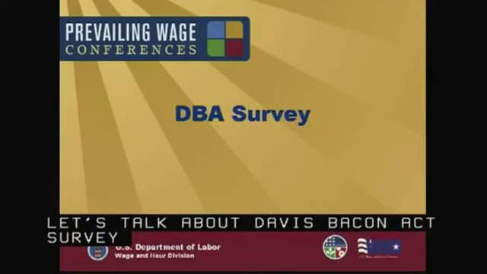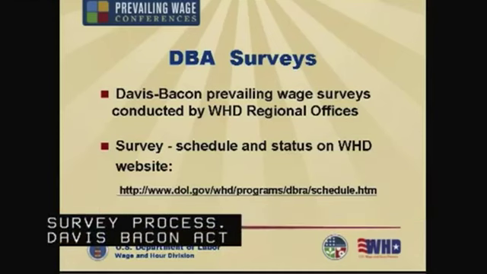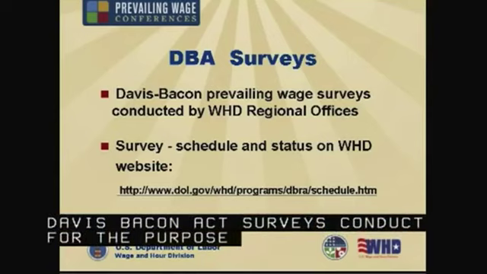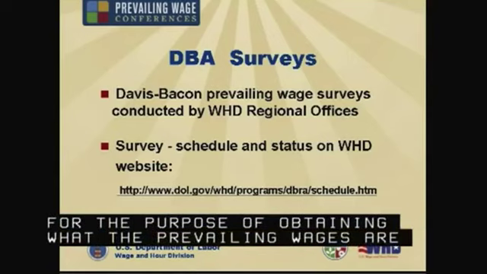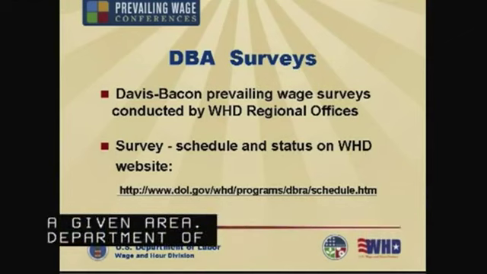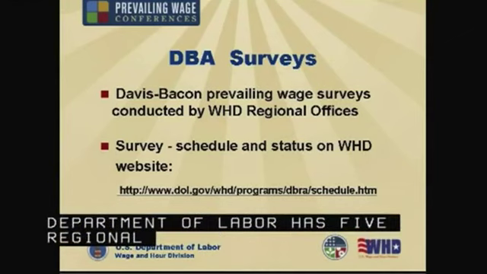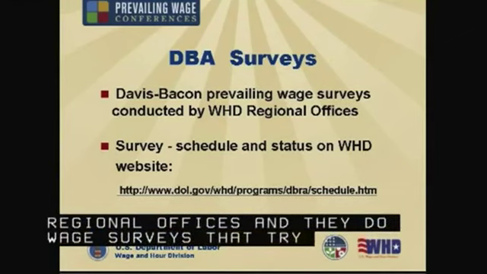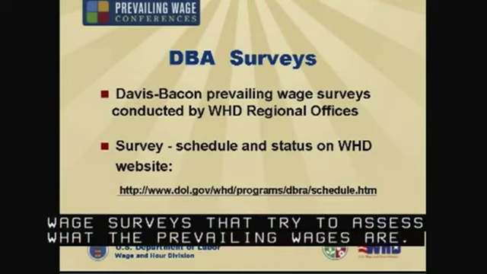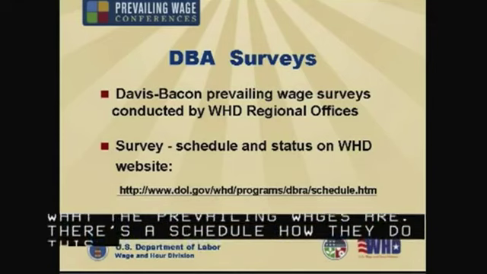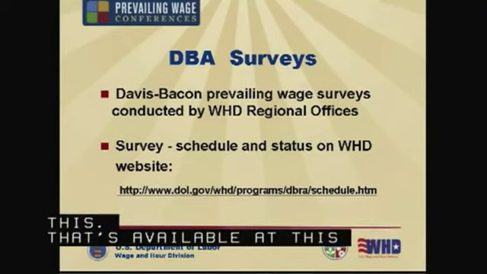Davis-Bacon Act surveys are for the purpose of obtaining what the prevailing wages are in a given area. Department of Labor has 5 different regional offices, and they do these wage surveys that try to assess what the prevailing wages are. There's a schedule for how they do this, and that's available at this website that the Wage and Hour Division has.